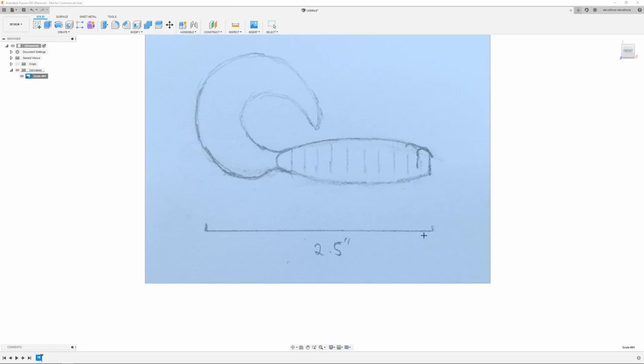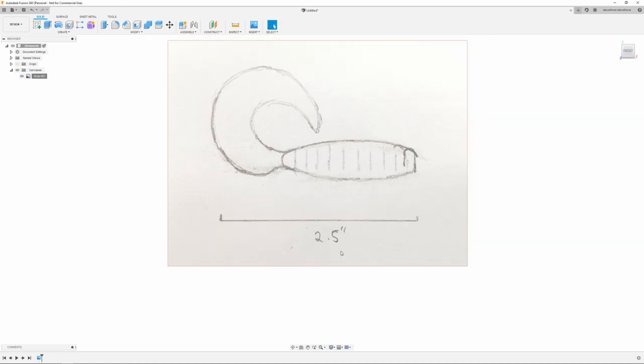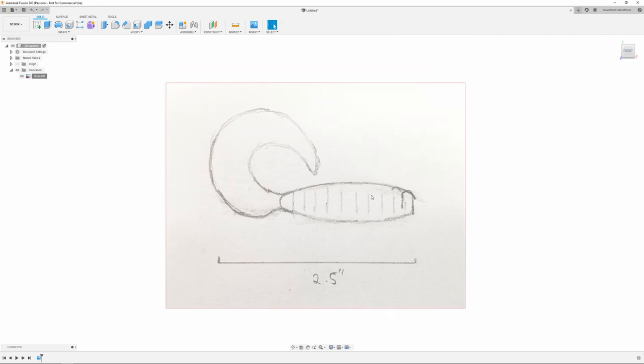I always draw a known dimension when I'm drawing out my baits. And this calibrate feature, you just use these two little dots here on my sketch I drew. And I can insert 2.5 inches. And that's going to scale the picture in Fusion. So when I'm done, it's going to be exactly the same size as the sketch I drew.